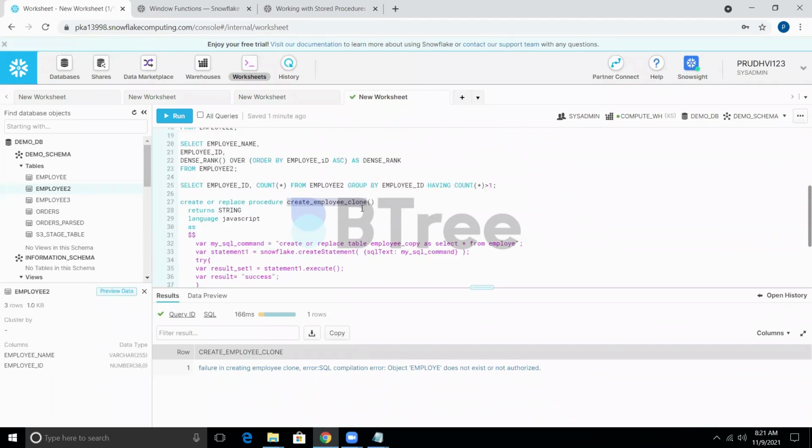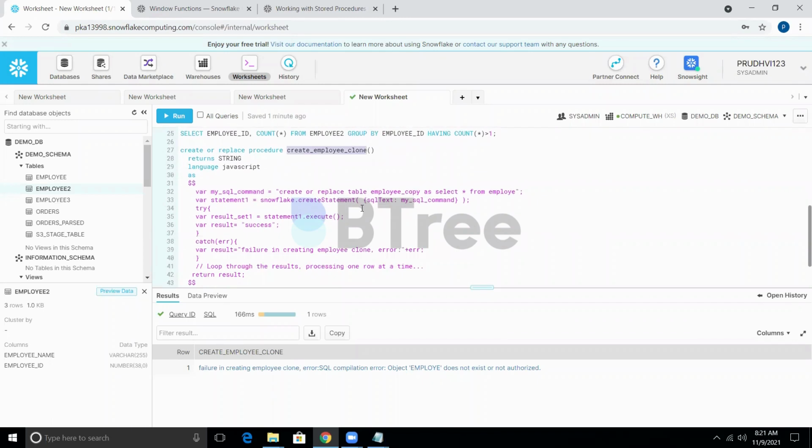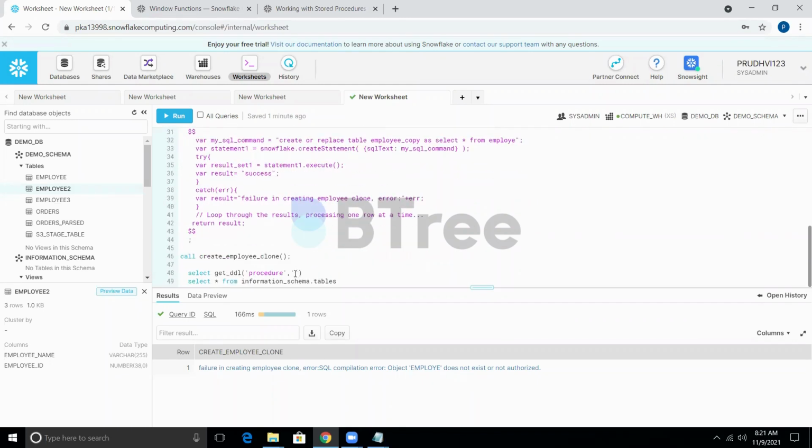Yeah, me too. Now think that there are already stored procedures created in the system, and you want to get the DDL of that. So this is the way we get the DDL, right? Are you guys aware of the GET_DDL statement? How to get the DDLs of tables, procedures, and all the objects in Snowflake? Are you guys aware of this? Okay, no.